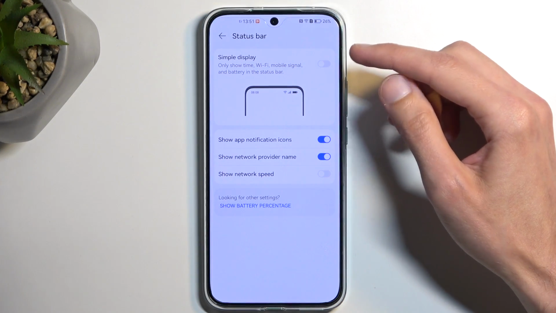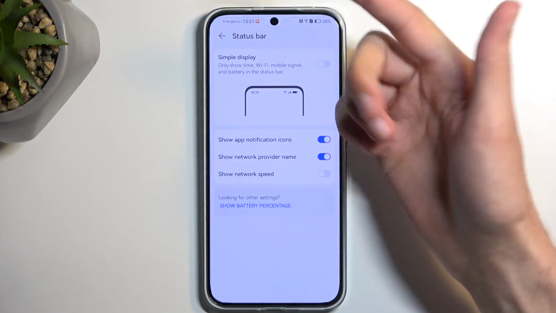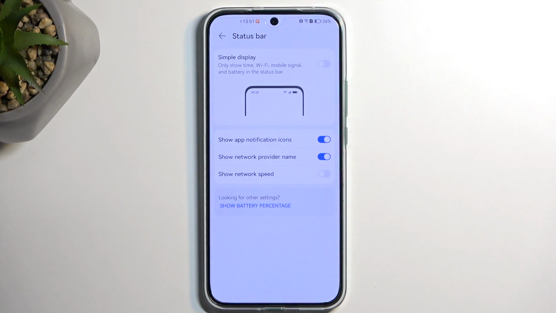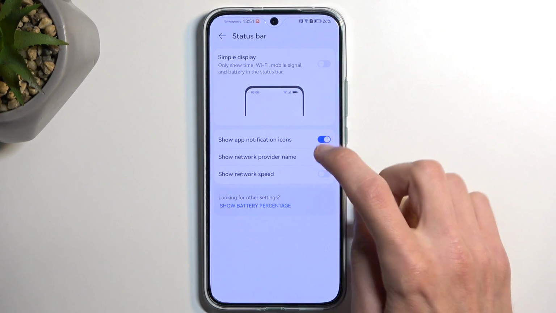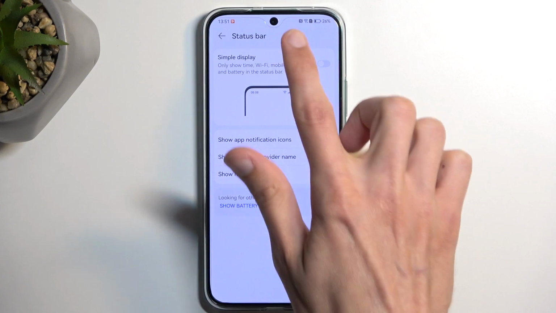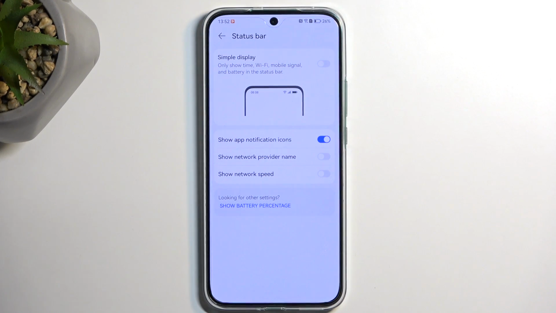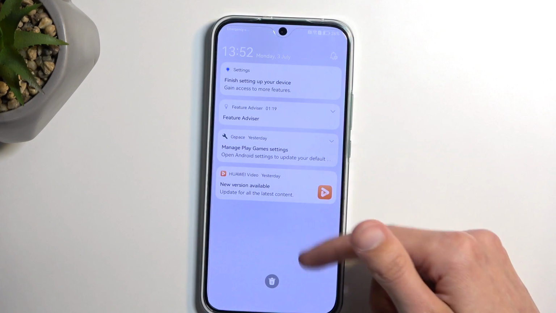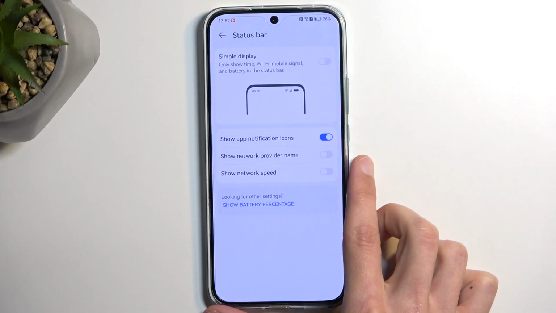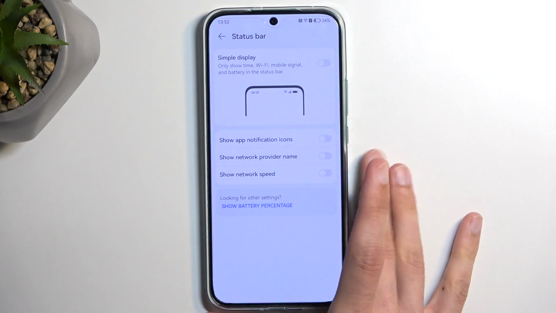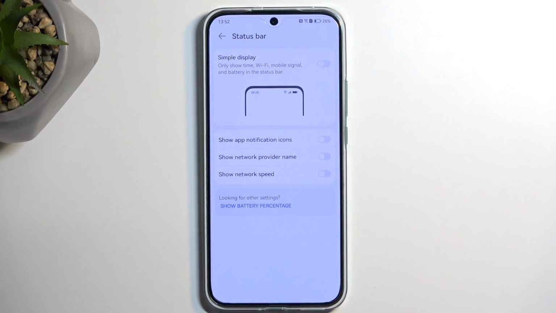So basically, one of the things that it turns off is if you have a SIM card, it will tell you the name of the SIM card, which is absolutely useless information. And I just generally don't see a purpose for it, so I would want to turn it off, which will give me a little bit more space in my status bar. For instance, notifications, which I also don't care about because I am more used to swiping it down and checking what notifications I have rather than looking at the icons that it shows. So I'm going to toggle that off as well. And this will give me a nice clean look to my status bar.